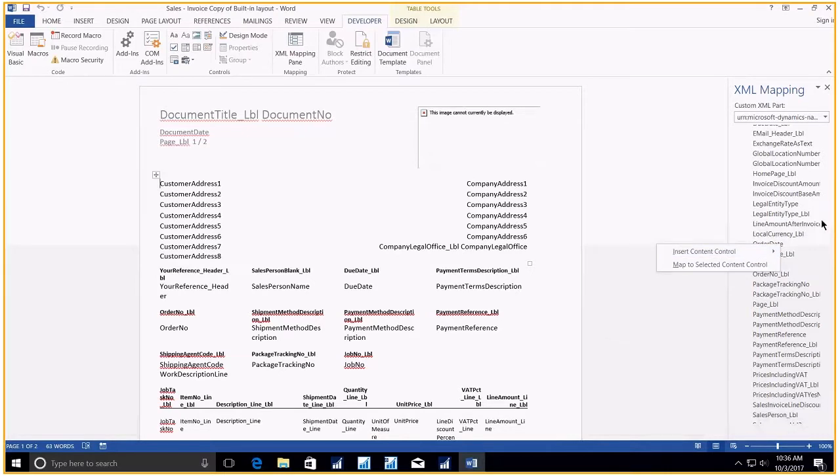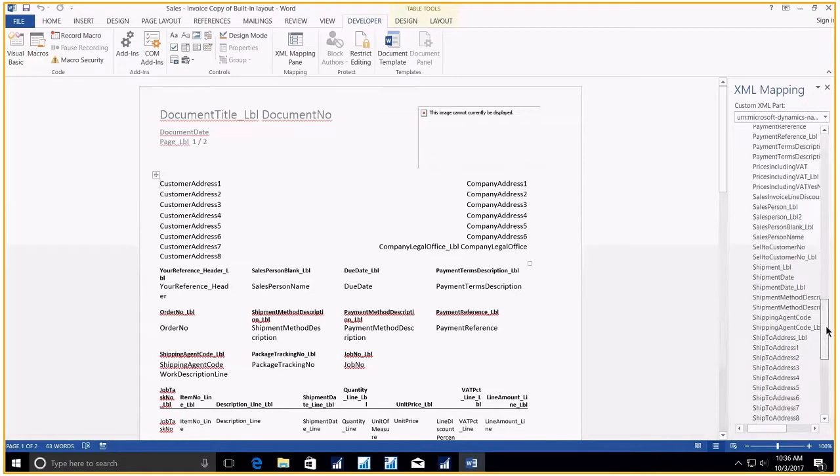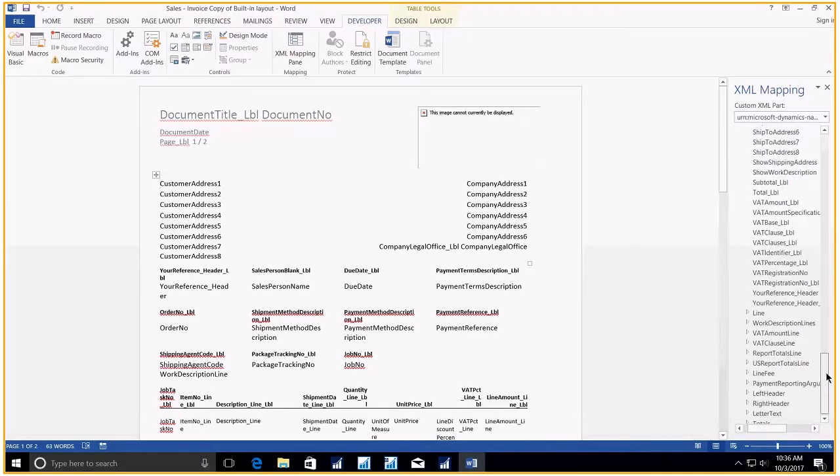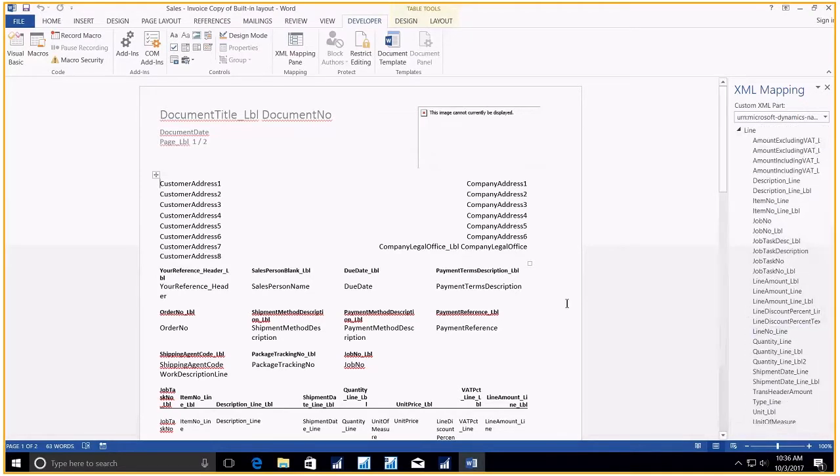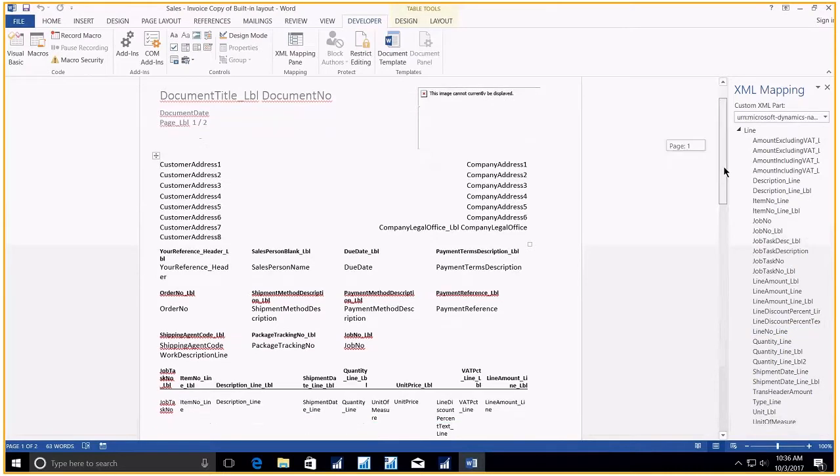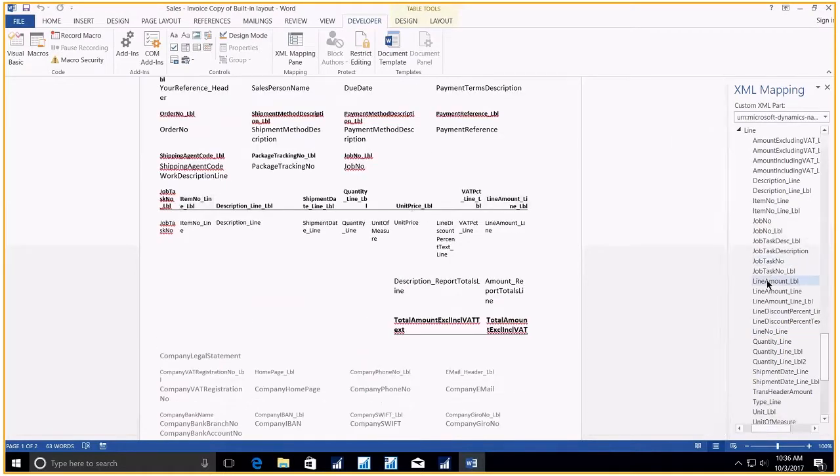You also have the ability to come down and use line, and now we can enter in all the requirements that we need for our lines. Again, simply right-clicking, insert content control, and bring that into the Word document.